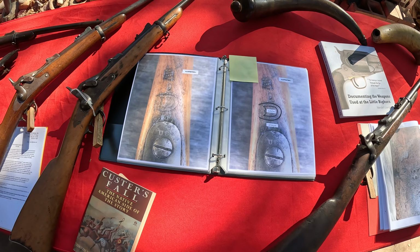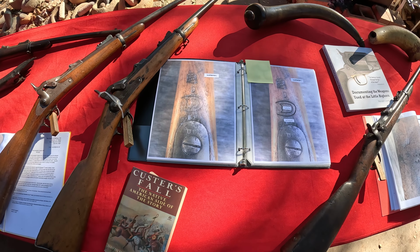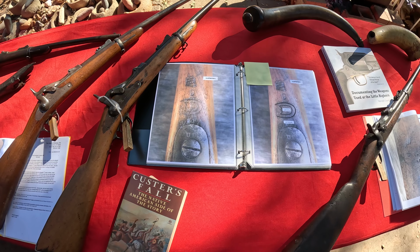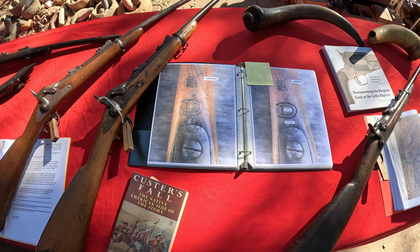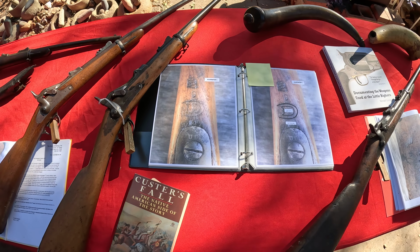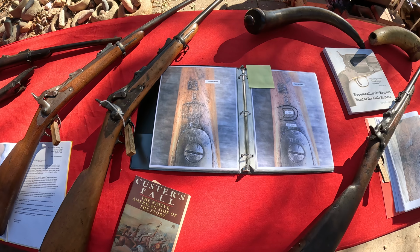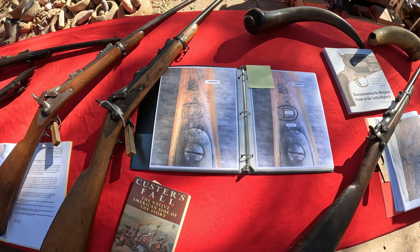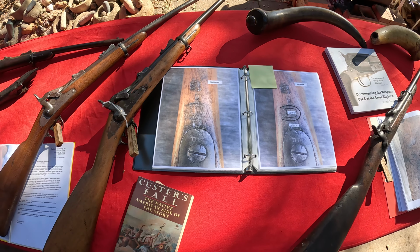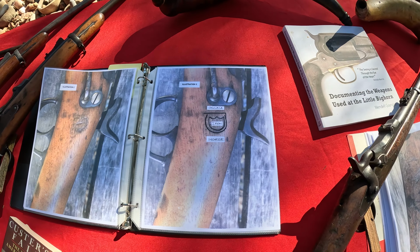as to how to fight, and then rode out of the camp to the east. They were almost to the river when a warrior yelled that the soldiers were crossing the river. So Crazy Horse and his men rode between the trees, crossed the Greasy Grass, or Little Bighorn, at the Cedar Coulee ford. The river was full of water, so the horses' bellies were touching the water. They rode south on the east side of the river, and here, I'll turn here and you can see some other marks.